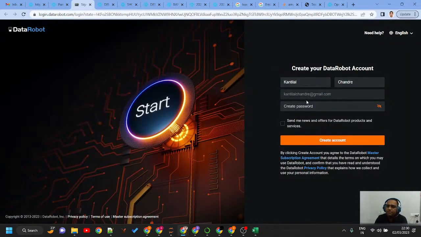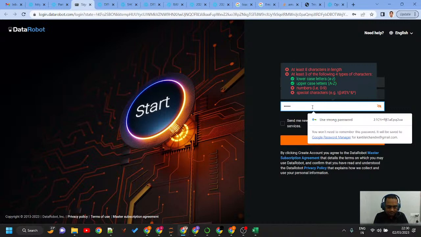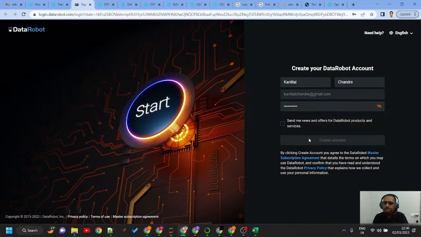Okay, I'll create the account here. Which account? I'll use this same one. Create account. Okay, just a minute. Once the account gets created, we can easily integrate our data warehouse with this ML tool.